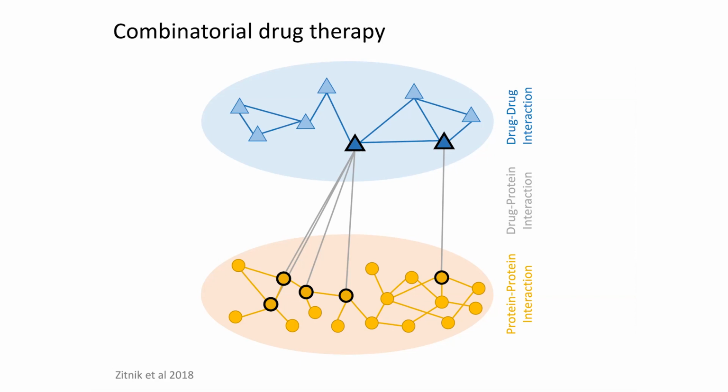And in the US, we have about 5,000 FDA-approved drugs on the market. If we consider even pairwise combinations, we're talking about billions of different combinations that are absolutely impossible to test in a clinical setting. So here, graph neural networks can be used to predict the side effects of using combinations of drugs. That was very beautiful work by Marinka Zitnik, then at Stanford. She has now joined the Broad Institute.